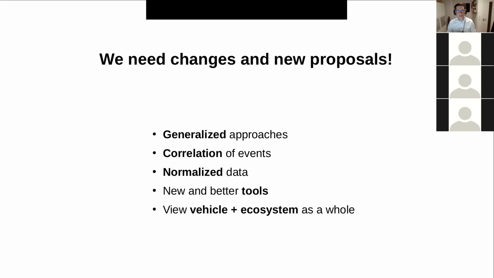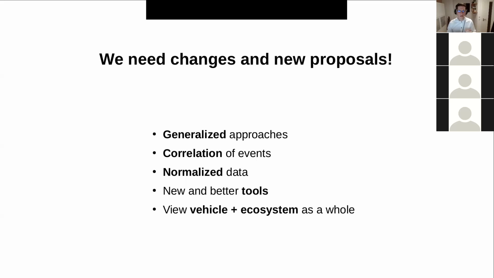We have also seen in this case that we are only able to interpret the information using a proprietary tool and the help of Tesla. So we need to normalize the data itself. If we are able to normalize it, correlation afterwards gets easier too. And we need new and better tools. We shouldn't really rely on one specific tool to interpret one data asset. If we use different tools, we can compare them, in case some tools cause errors or interpretation issues.